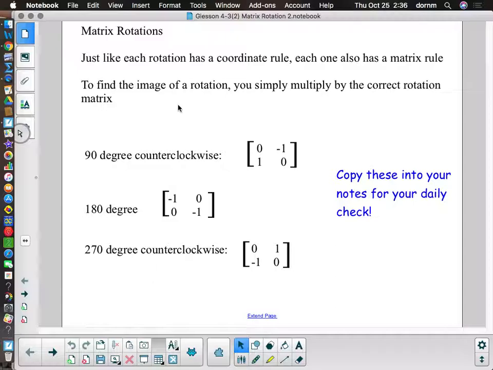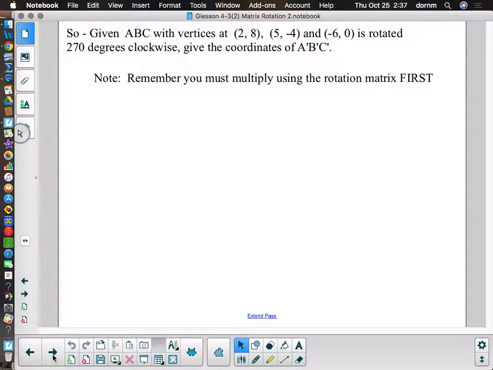If we know what our transformation is going to be, what our rotation is going to be, then we know exactly what to do with rotating a particular object using the matrices. Again, you do not need to memorize these. You will be given these matrices on any quizzes or tests. However, you will need to know how to use them. So let's just do a couple quick examples. Again, this should be a relatively short podcast to make up for the double yesterday. Let's go through it real quick.